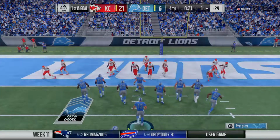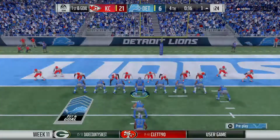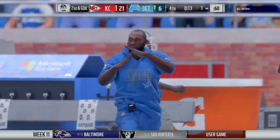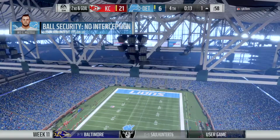I don't think the coordinator's looking at his play sheet and trying to figure out which play will work well. He's trying to figure out how to get the ball to the playmaker that you just described. Looking down at that sheet, you find people plays, not necessarily X's and O's, and that's exactly what they did there.